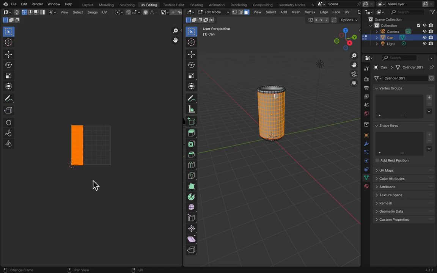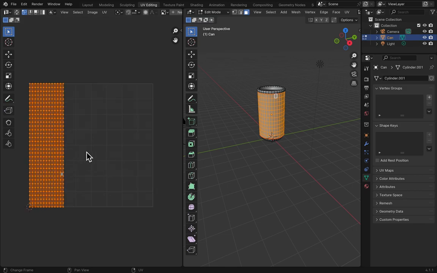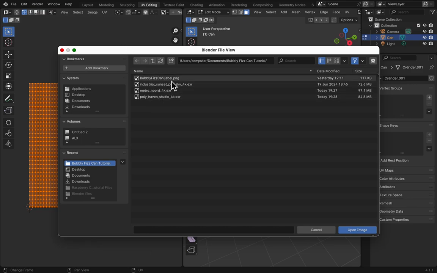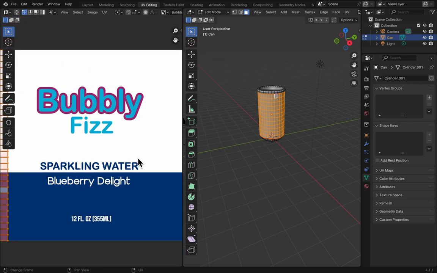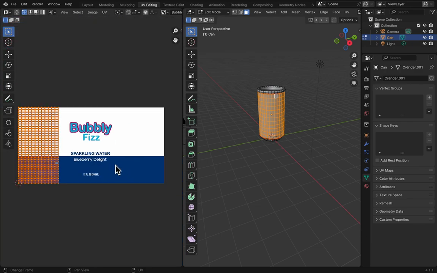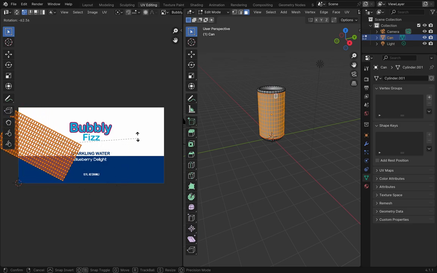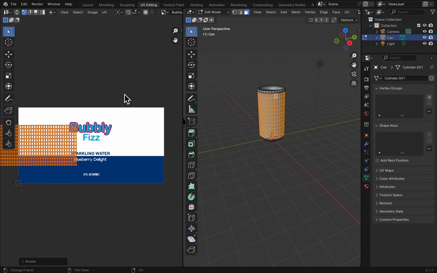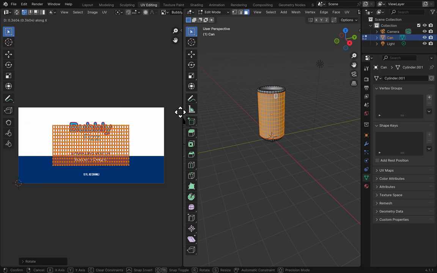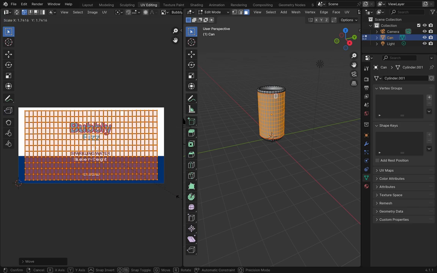But I'm pretty sure I didn't use UV unwrap for the label at the end. Like you can see where it's highlighted here and where I can import the image. That's the can label portion unwrapped. And I'm bringing in the PNG file that I made. It's a very basic label. Because we're only looking at the front of the can, I didn't add the calories or the ingredient information or the summary to the label. It's just for the sake of this tutorial, I made the front portion of the label.